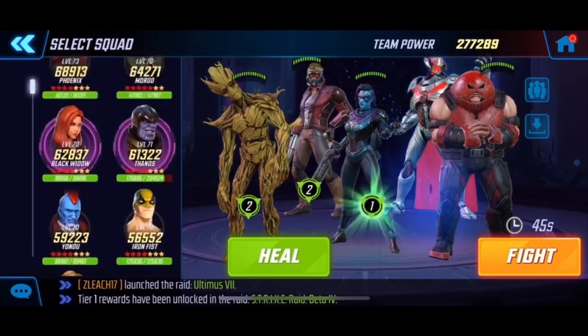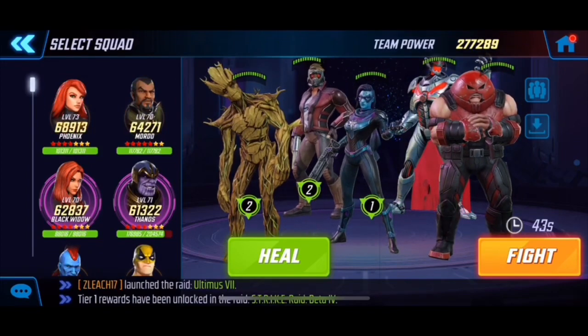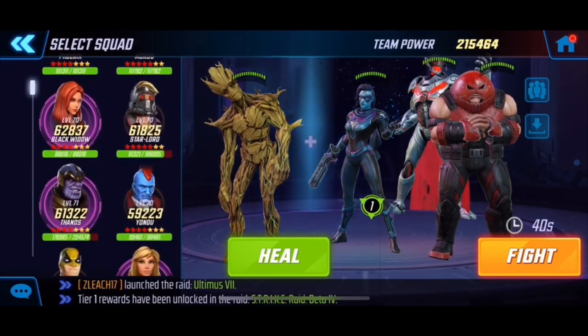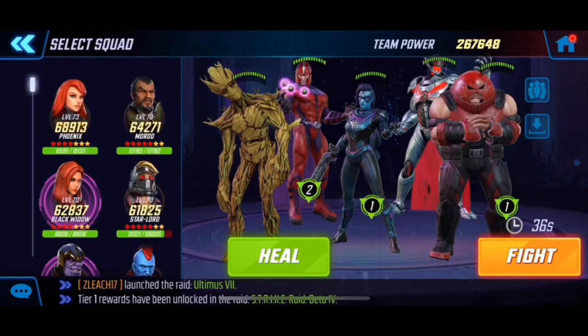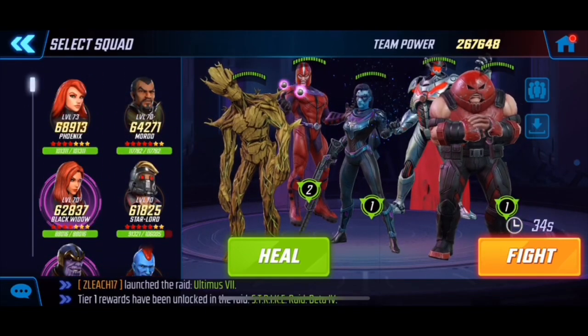And then we're gonna take out Raccoon because we don't need him, and again, we can save him for later on. We bring in Ultron because we need the damage from Ultron here on these nodes, and then we're bringing in Magneto. And again, this setup is very, very nice.